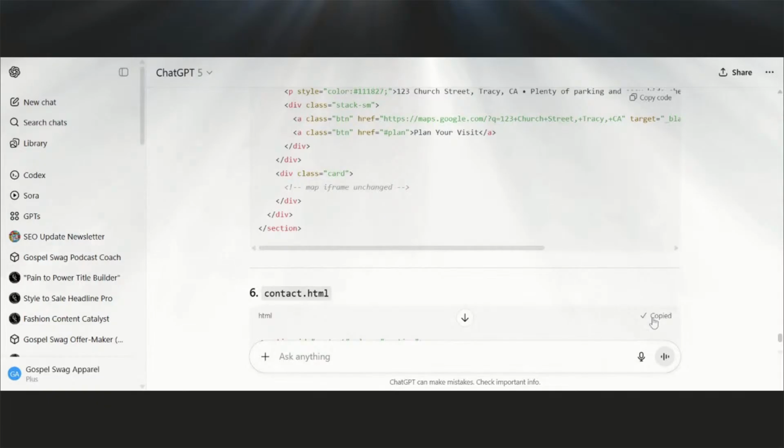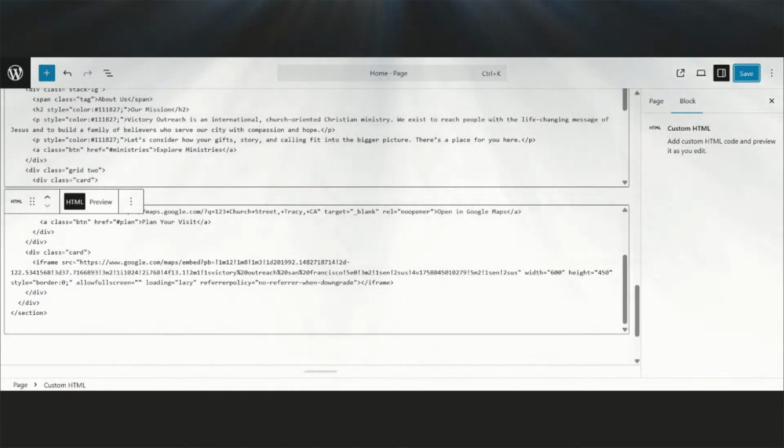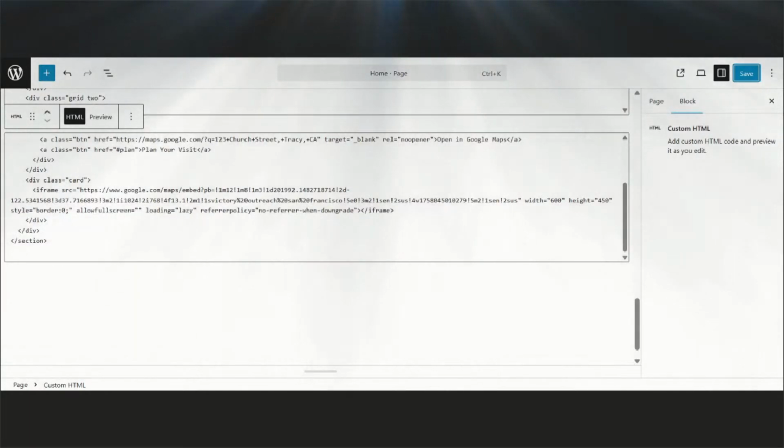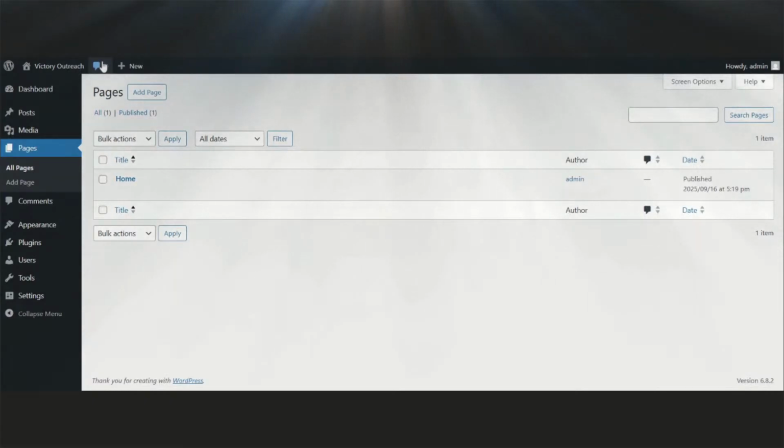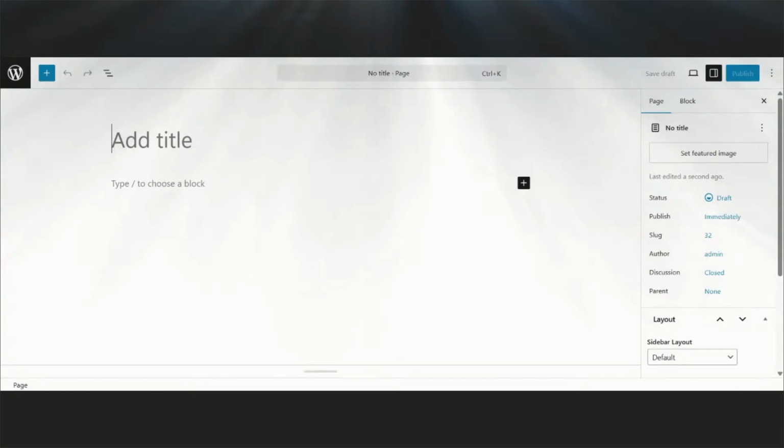You just copy the code, go to your website, and you could even create a different page, which is what I'm going to do. So what I'm going to do, family, is I'm going to save this home page, okay? And then I'm going to go over here, because I personally don't like 2 forms on one page. All right, so we're going to add a page. And we're going to call this Contact Us. That's going to be the name of this page, Contact Us.